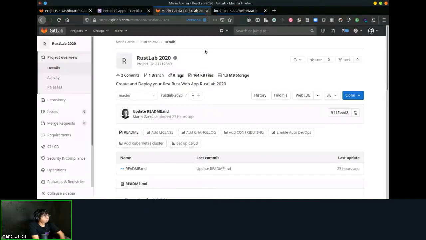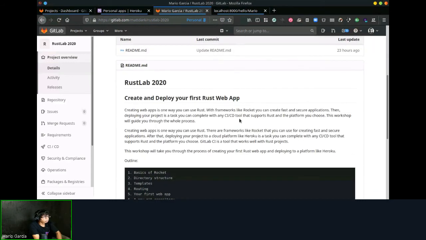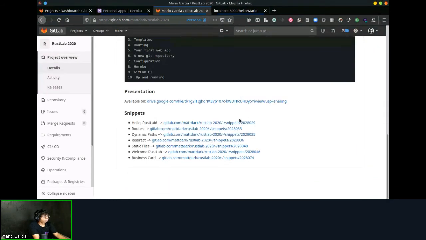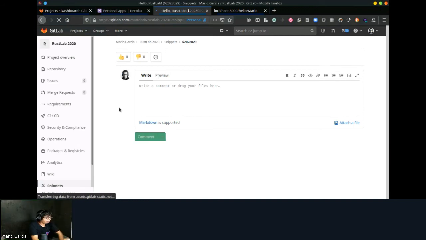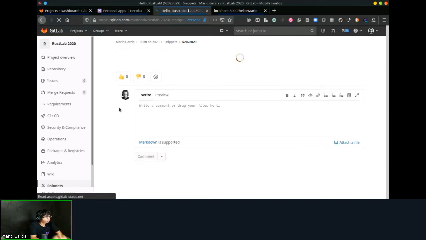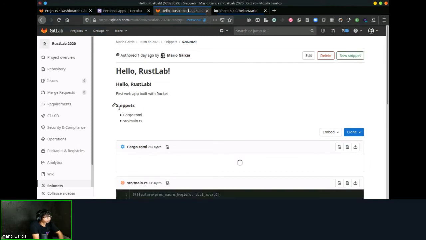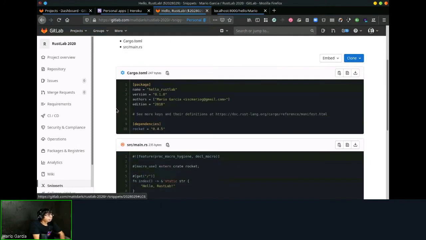But if you go to the URL that you see in the slides, you will have the following content, and go to the first snippet that is listed there. There you will have all the required files for building our first example.